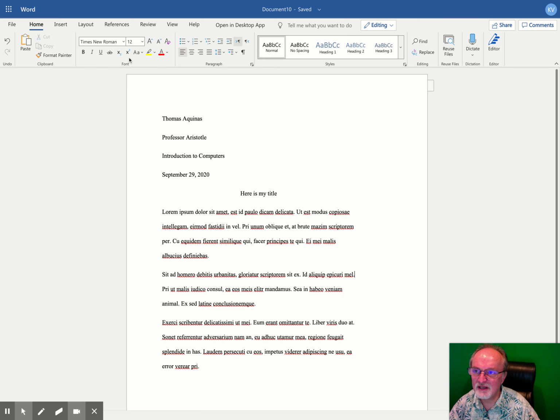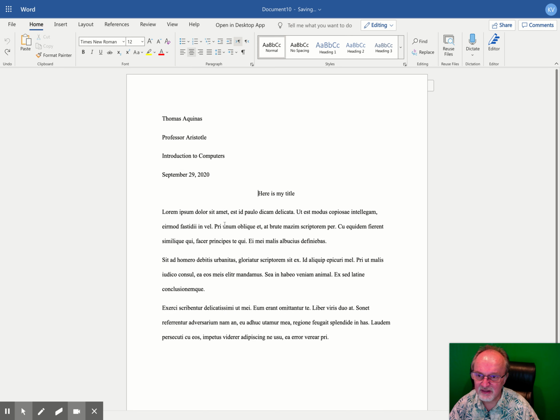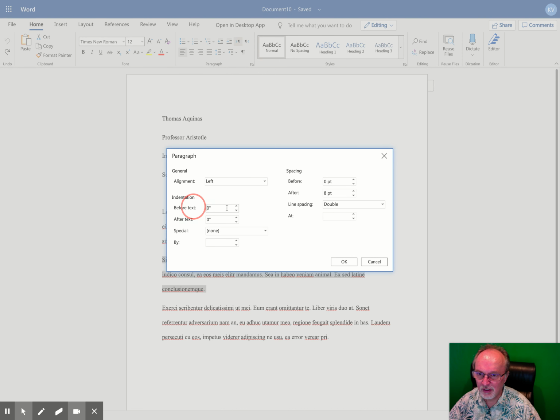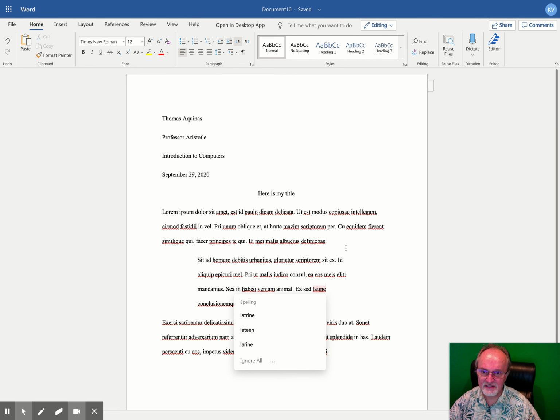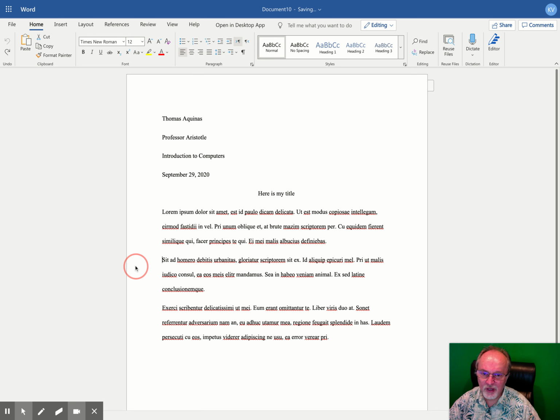Now, both of these indents are actually quite rare. They're not used very often. Like I said, they may be used to set one paragraph off from the others. This is good, like I said, for a pull quote. And it would be probably most effective if you did both before and after. And that's a good way to make it stand out apart from the rest of the text. Let's undo that.